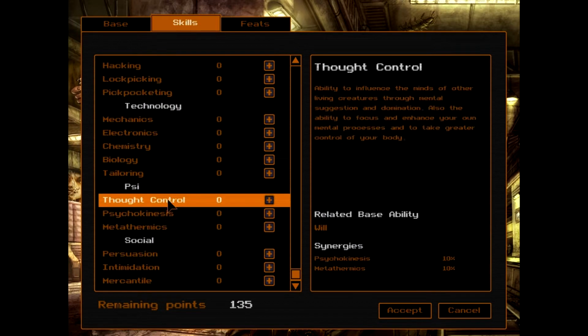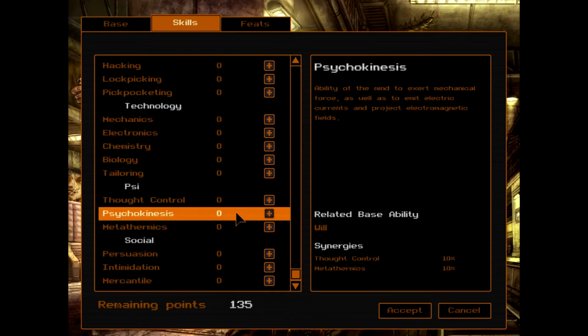Let's see what the psi skills are. Thought control. Ability to influence the minds of other living creatures through mental suggestion and domination. Also, the ability to focus and enhance your own mental processes, and to take greater control of your body. Okay. Oh, that's interesting. I can't move it over to show you, but if you look in the bottom right there, it says synergies, psychokinesis, and metathermics. So, it looks like putting points into thought control also gives you a 10% boost to the other 2 side disciplines. That's interesting. Let's take a look at the other 2.